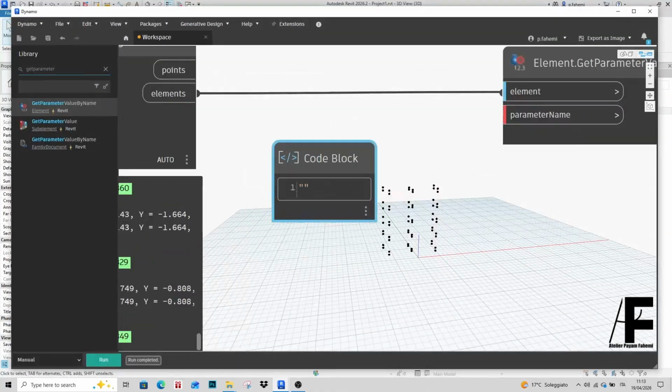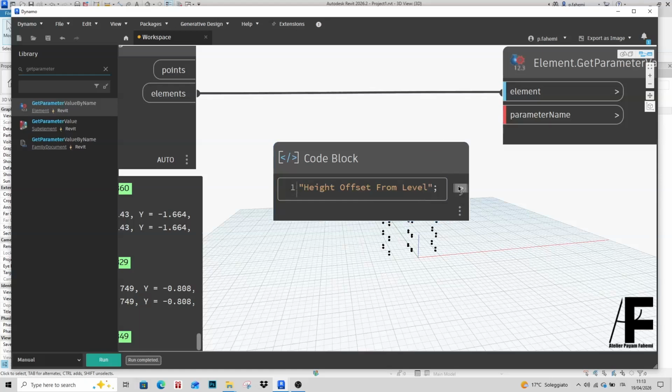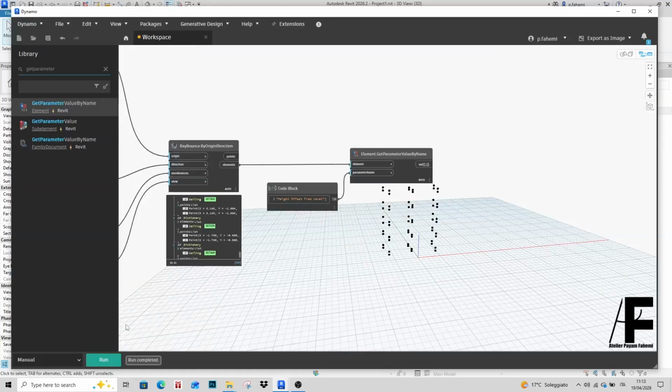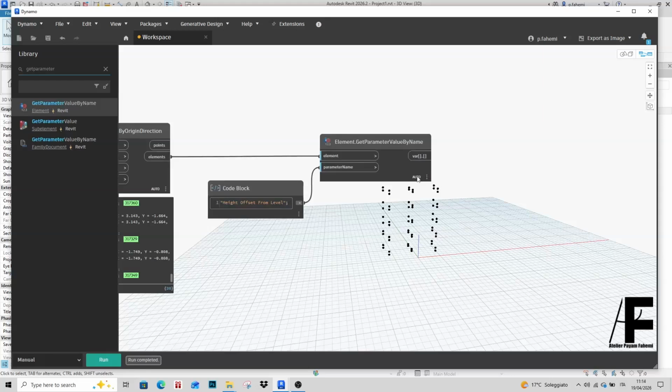So I'm going to create a string from Level. All right, let's run again.